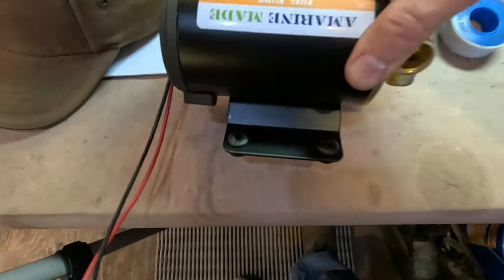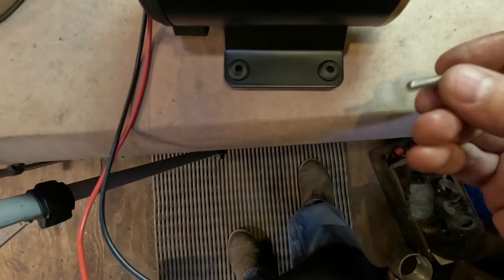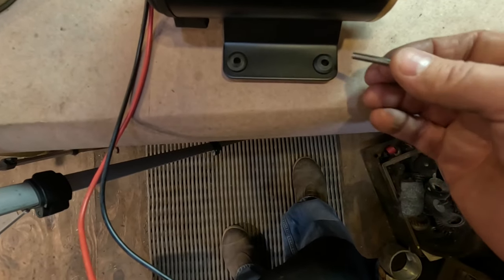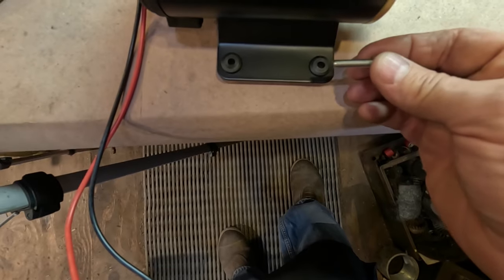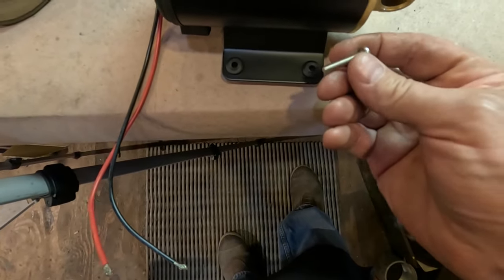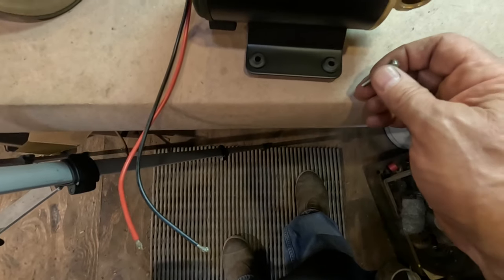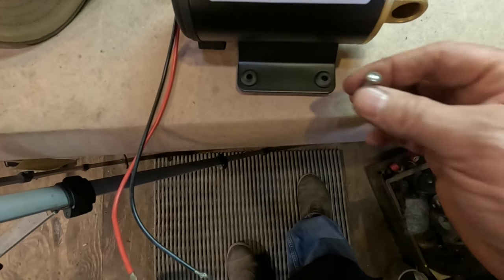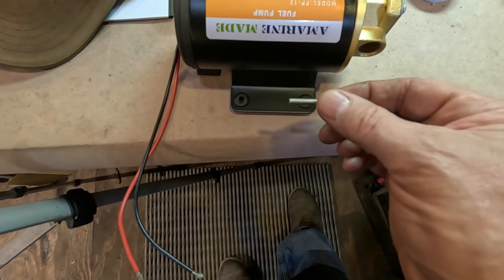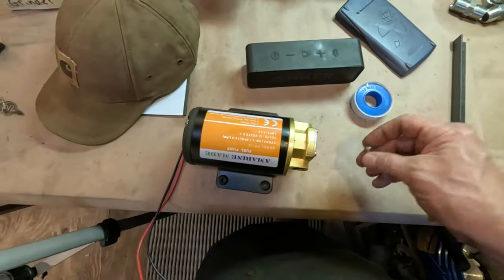The holes in the grommets on the pump are approximately 13/64. So I'm going to use a number 10-32 screw. It's an inch long, so that's long enough to pass through the grommet and the plate. So I'm going to drill a 13/64 hole, which is just a little bit bigger than this, and that'll give me a little bit of wiggle room if I get one of the holes slightly off.